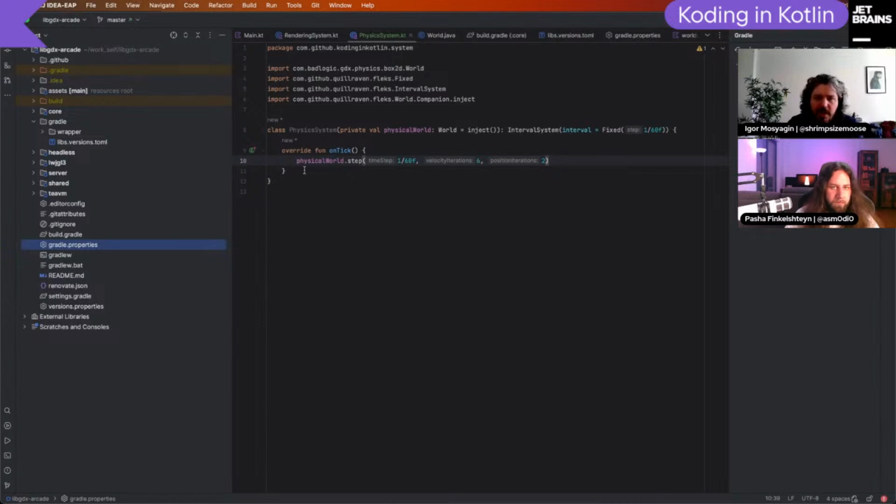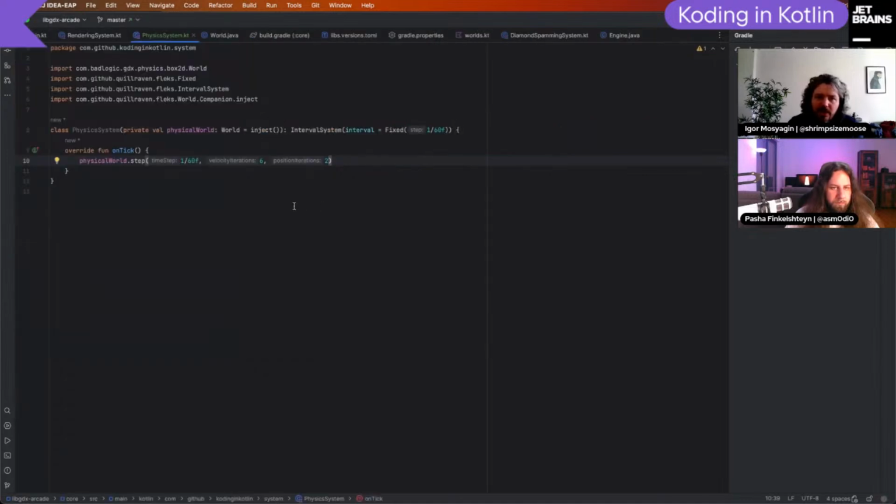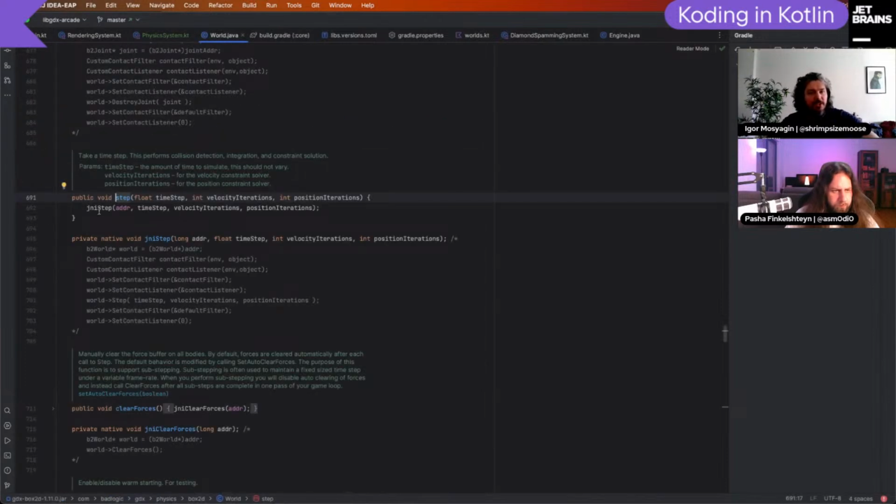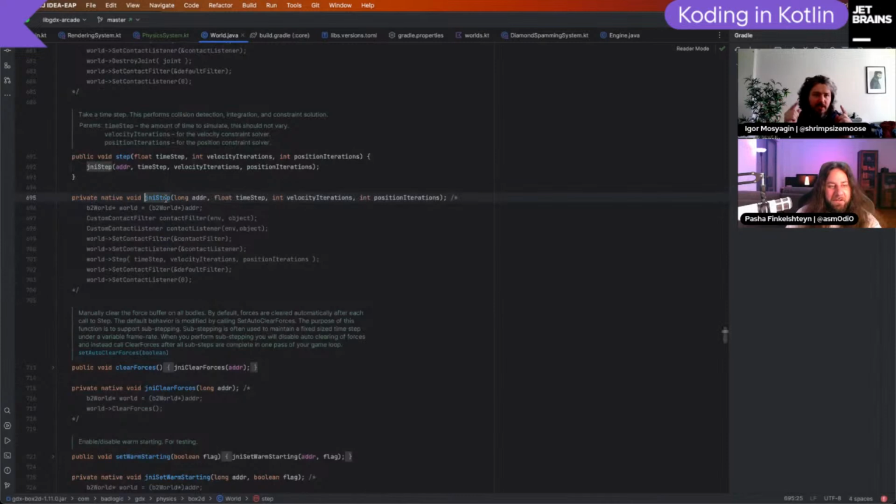Yeah, so I think that's exactly what's happening when you provide 6 and 2. There's probably some internal solver that just uses that as a parameter. So you iterate positions. Do you see what they do here? They just delegate it to the native code. Okay. I mean, they had some implementation before. Oh, no, it's not Java. It's actually C++, I believe. It doesn't look like C. No way that's C, because we have classes in here. Okay. World set contact listener, step, yeah, and they don't explain anything even in this native code.